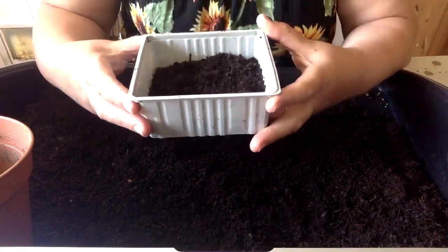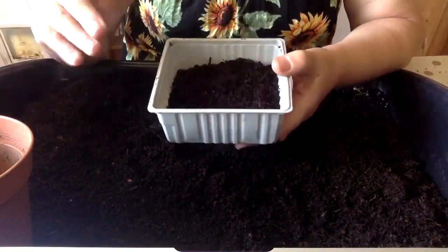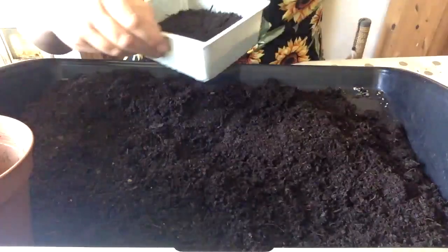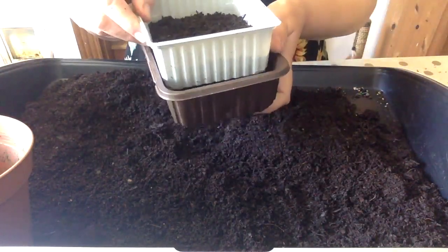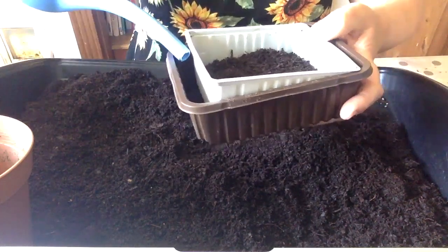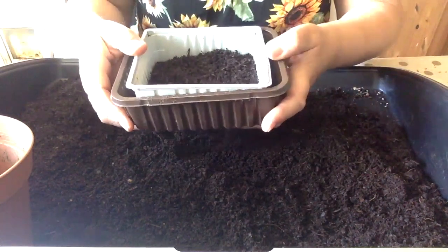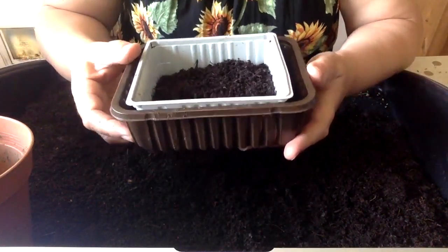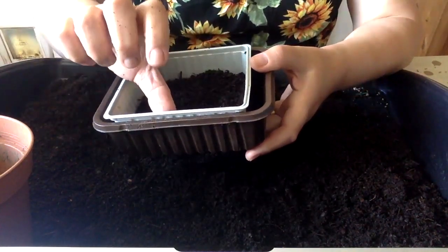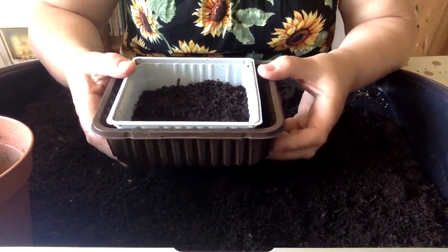Another difference here with the watering — when you've got such fine seeds, you need to use either a watering can which has a fine rose to make a very fine rain effect over the surface, or if you haven't got that, put them in another container to hold the water and just water them down the side. That water will be drawn up through the compost and will moisten the seeds. Again, you just put it on a warm, sunny windowsill and leave it until it has grown — usually about an inch or two inches high, while the leaves are still very young and tender. And there you have your own microgreens.